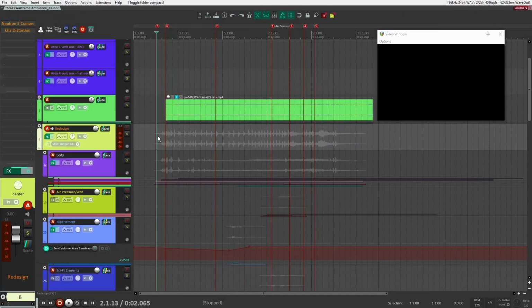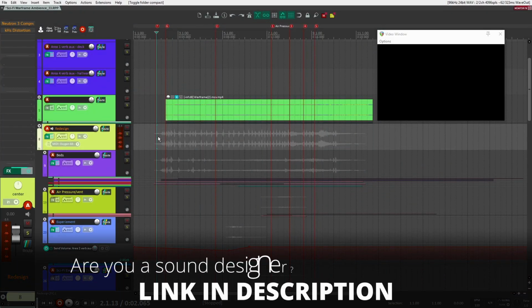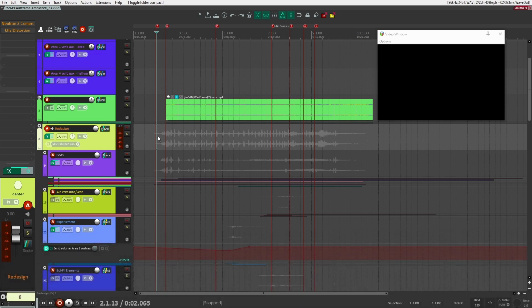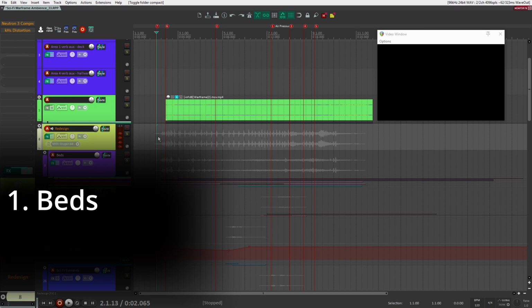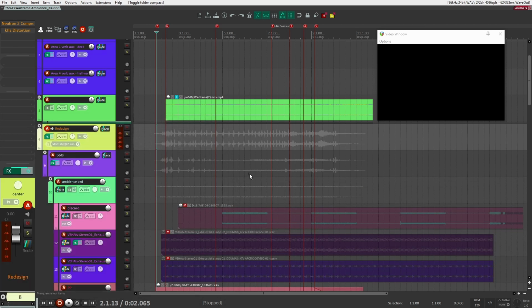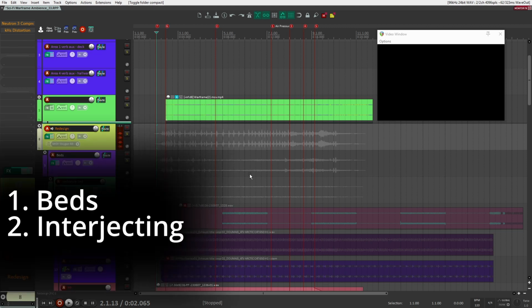All right, so here we are inside of Reaper, and when I'm designing some sort of ambience sound effect, really any ambient sound, there's kind of three components, three parts that I want to make sure I touch on, or at least that I'm thinking about as I'm designing. One of those things is beds, or sound beds. These are sounds that last throughout the entire duration of a clip or of an instance or of an environment. The other one is interjecting elements. These can be randomized or just not. It depends on what you're creating.